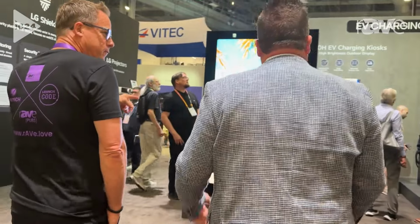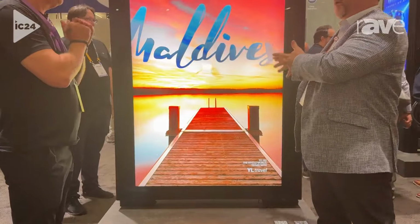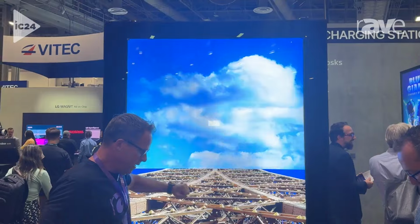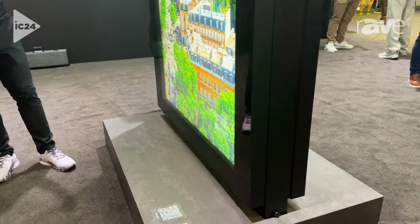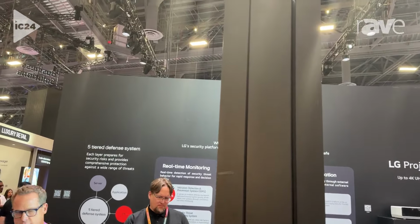All right, what about this? So this is outdoor, right? We showed a little bit of the hybrid for indoor but outward facing. Now we're truly outdoor. This is high impact, so you can hit this. And this is an all-in-one, an 86-inch super high bright. This is the kind of thing you'd see in an outdoor street area, a park, street signage, potentially a bus stop, wayfinding, could be on a campus, corporate campus, education campus, convention center, anywhere, and obviously digital out-of-home applications too. And behind us are a few more of the family of our high-bright IP-rated products.